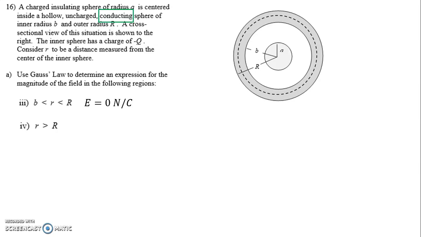But as we talked about in class the other day, what are the implications of this? Well, if the field within this Gaussian surface has to be 0, that's implying the net charge is 0 inside that Gaussian surface. So what are the implications of this? Well, what's included inside our Gaussian surface? We have the inner sphere, which we know has a net charge of negative q, but we have to have 0 net charge inside our Gaussian surface. So if this has negative q, there has to also be positive q somewhere. Well, where is it? It's got to be on the inner surface of the conducting sphere.